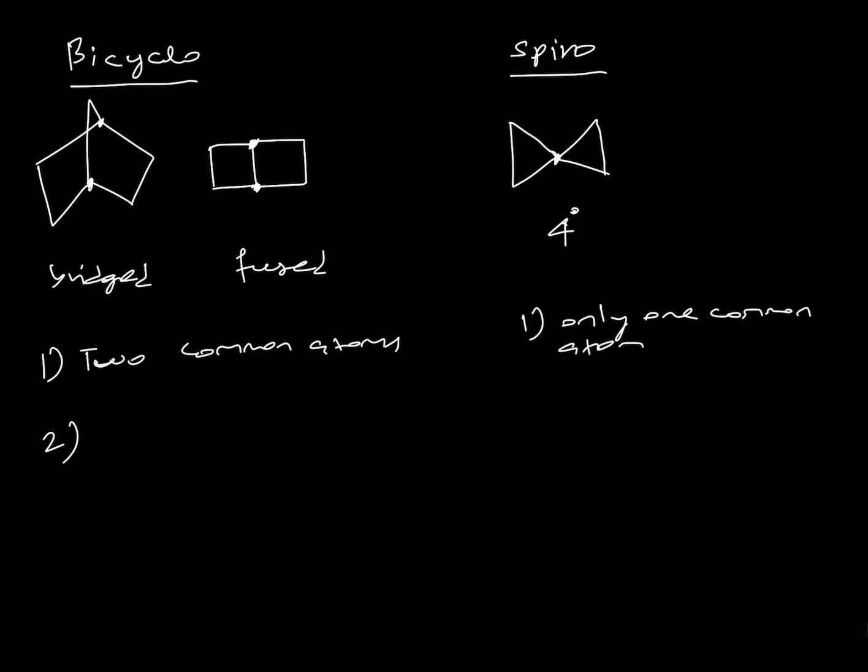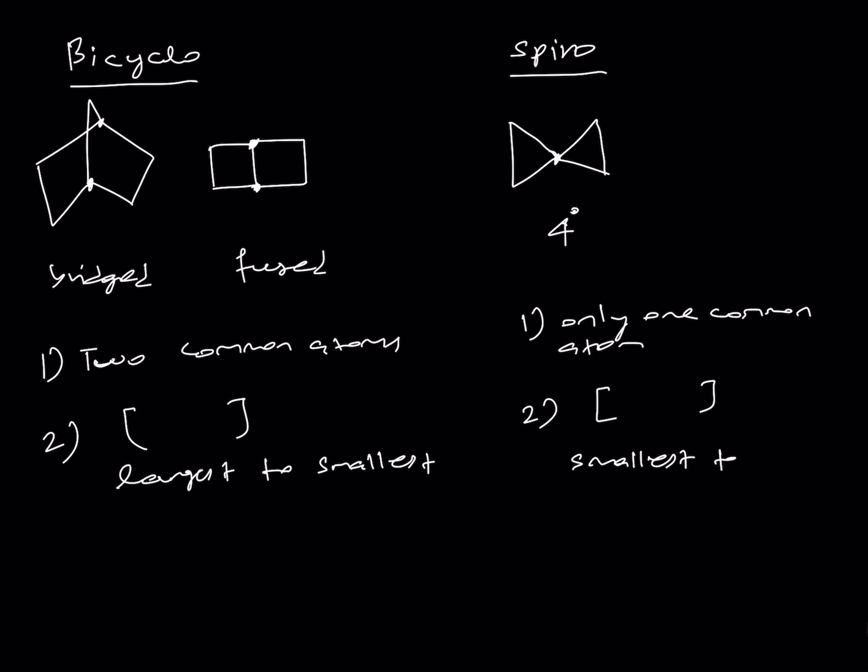And then the numbering that comes in the square bracket. In the case of bicyclo, the numbering goes from largest to smallest, from one side of the ring to the other side. So here it goes largest to smallest, and here whatever comes in the square bracket goes the opposite way, smallest to largest. So Spiro smallest, that's the way you can easily remember. S and S. So that's easy to remember.